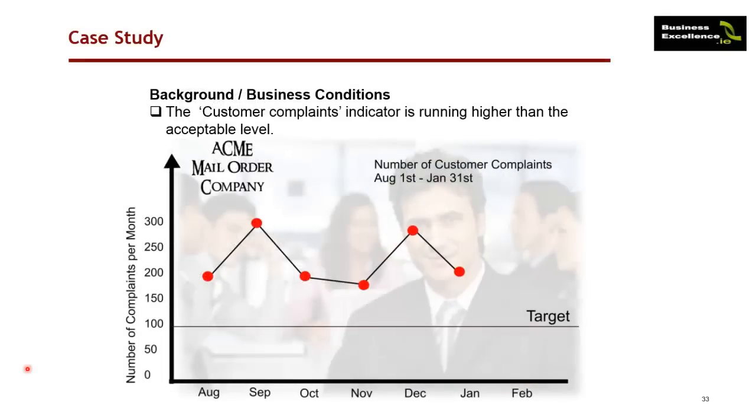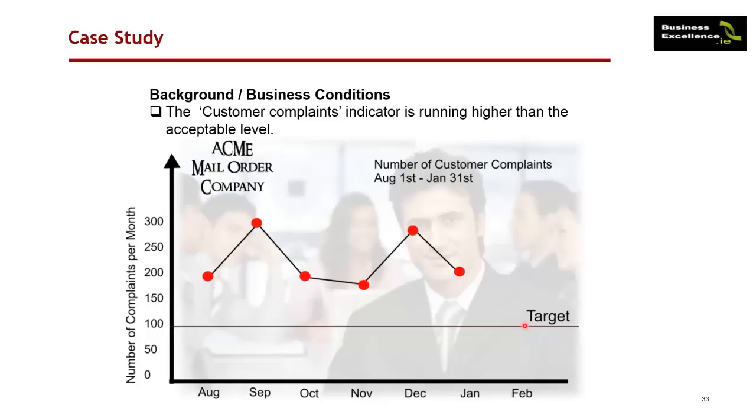In this particular company, they have a significant problem. And that problem is manifested in the number of customer complaints that it gets in any given month. In this particular graph, I'm showing from August to February. And on the y-axis, what we're actually looking at is the number of complaints in any given month. So we can see that it's ranging from 0 to 300 on the y-axis. We can also see between August and January, the number of complaints that this particular company is getting is somewhere between 200 to 300 complaints in any given month versus a target of 100 complaints.